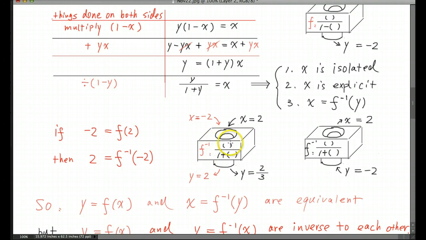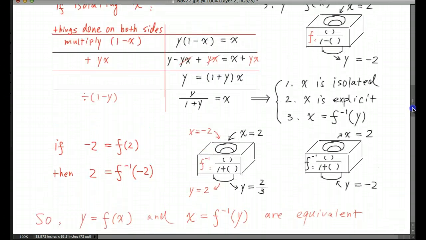If you look at it, the relation here is bracket over 1 plus bracket, while the original one is bracket over 1 minus. So obviously they're different. In other words, when you plug 2 into the original function, you get negative 2, and then if you plug negative 2 into the inverse, you get 2. So you can see these two things are still the same thing, just as the graph demoed here.